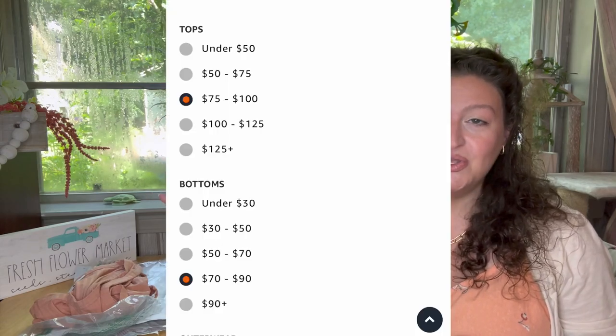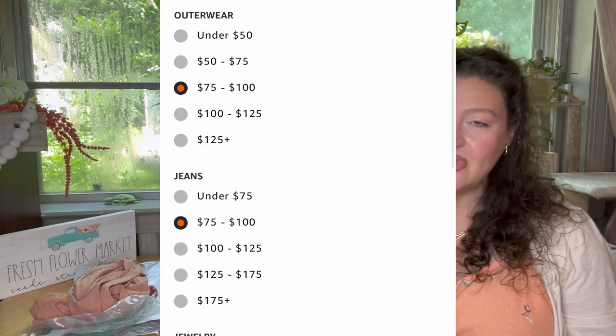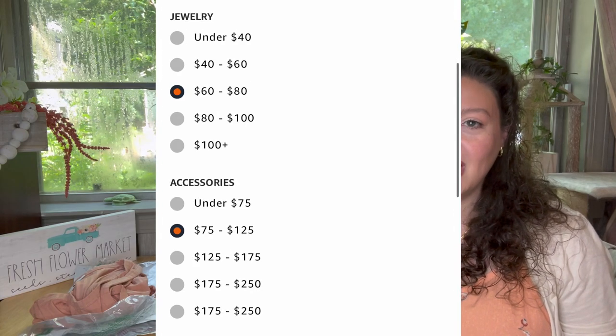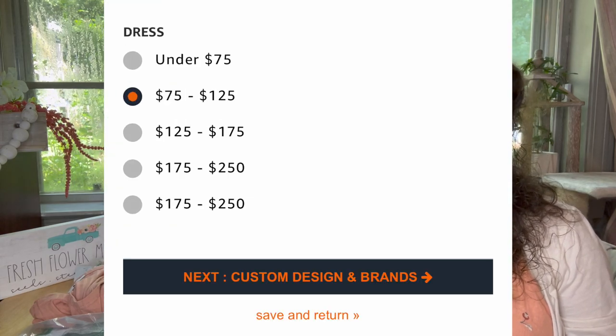Today we are doing a Drape Fit. Now, in the past I started out at the very bottom tier. I've moved that up a couple of tiers and I actually took some screenshots so I can show you the different tiers of the value of clothing you can get. I forget how high up I went, but I'm very curious if it took effect for this box. The last one — I couldn't tell much of a difference in the prices because I had went up one tier, and this will be up two tiers. They do have like five different tiers, I believe.